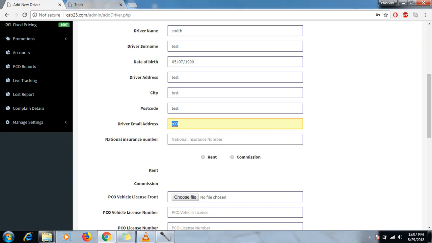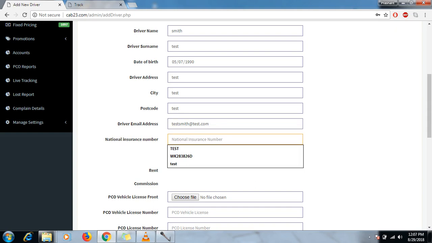At the same time, after every time he completes the job, the driver will also get an invoice so that he can keep a track of his own jobs. So I'm just going to put test smith at test.com. It's a random email ID.